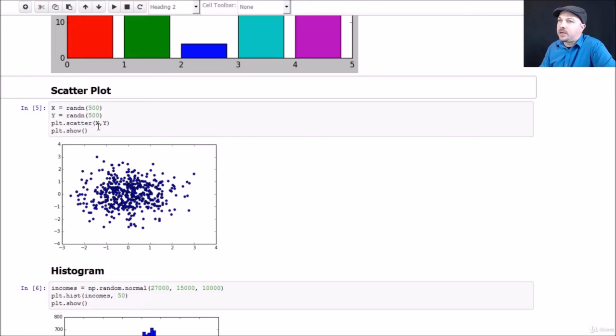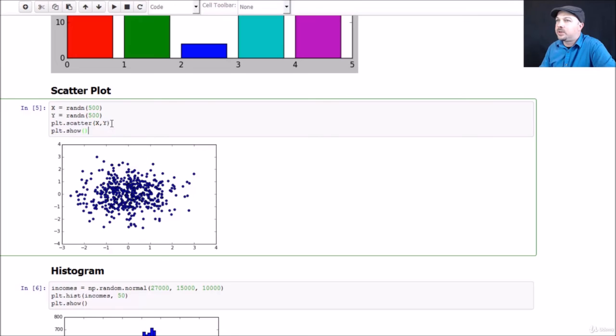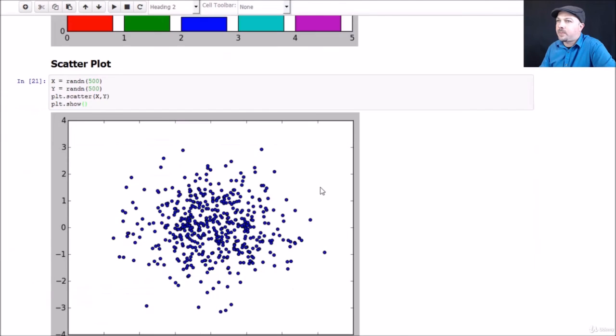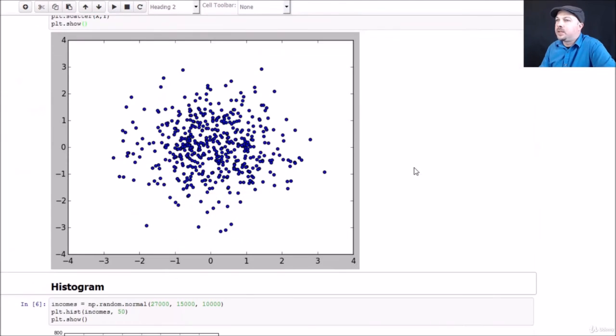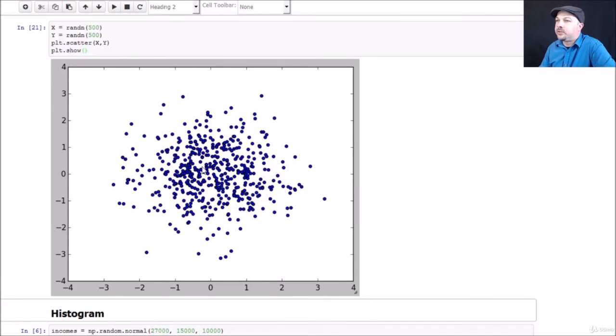The way you do that with a scatter plot is you call pyplot with scatter, using the two axes that you want to define, the two attributes that contain data that you want to plot against each other. So let's say I have a random distribution in X and Y, and I scatter those on a scatter plot, and I show it. This is what it looks like. Pretty cool. So you can see there's sort of a concentration in the center here because of the normal distribution that's being used in both axes, but since it is random, there's no real correlation between those two.